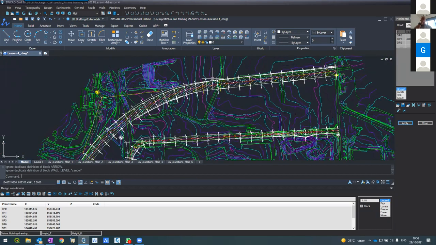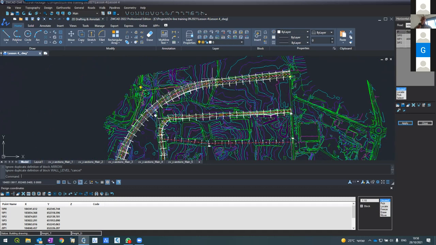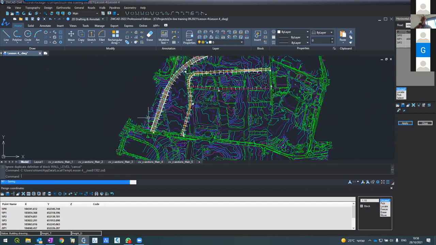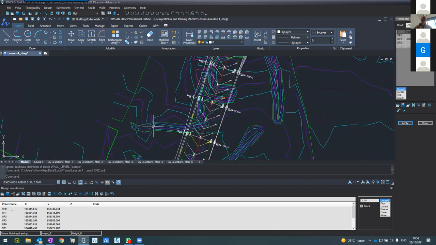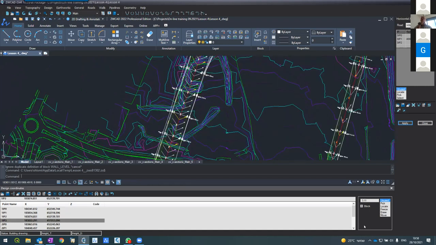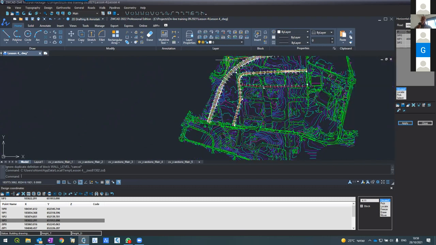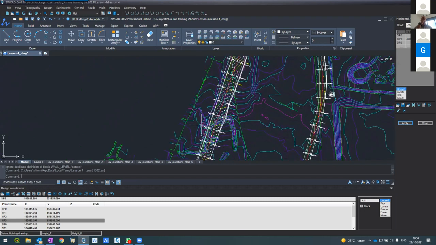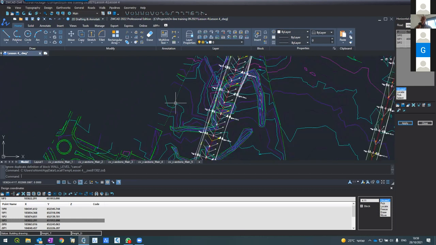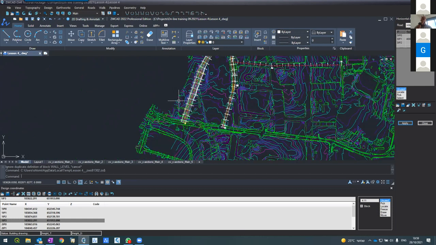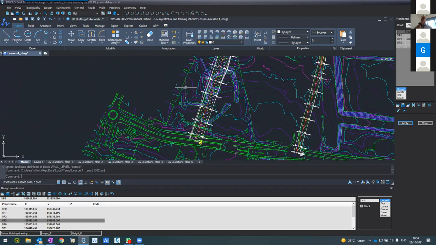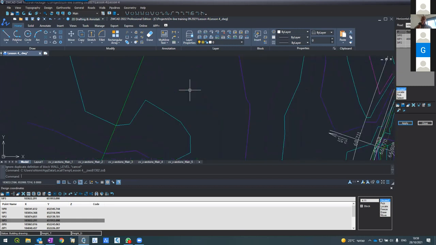And another thing that I want to do is to add another IP here. How do I do it? I'm going to the design coordinates. You remember that I used the design coordinates to move the coordinate of the IP when I wanted to move the road a little bit. Now I'll use the same technique, but this time I'll add another coordinate here. Listen up, Rose, especially for you. The IP is here. This is the exact point that I want to use. This one.